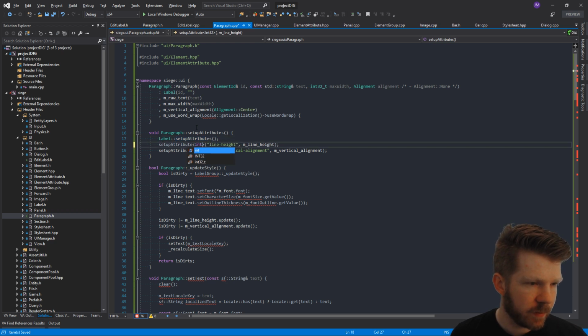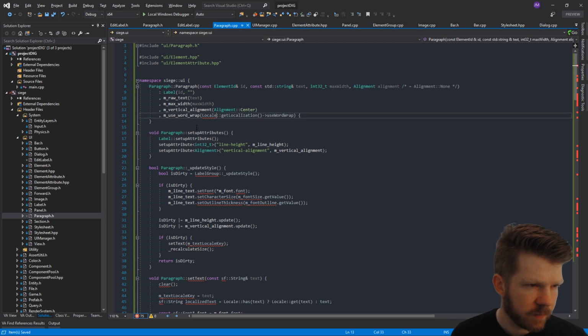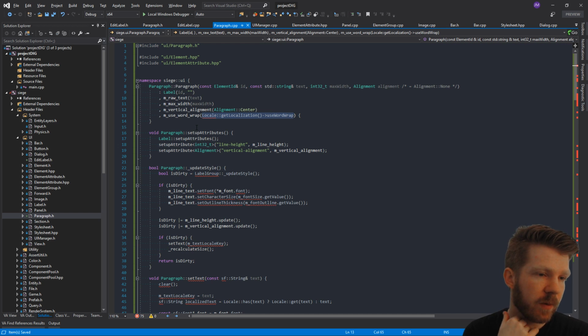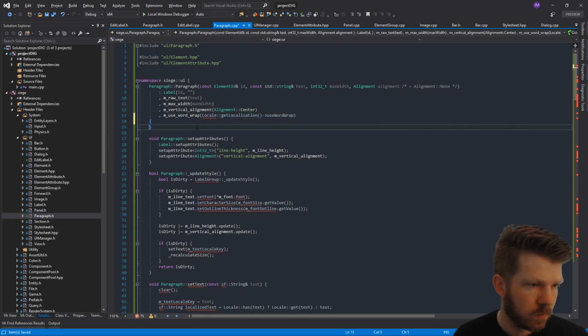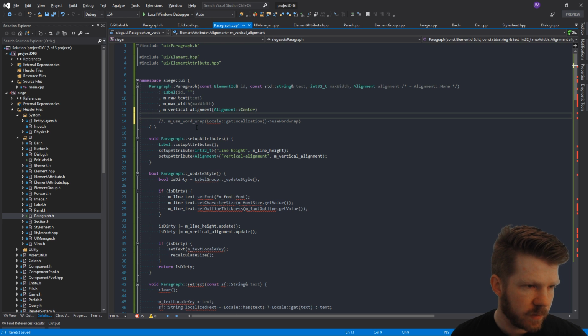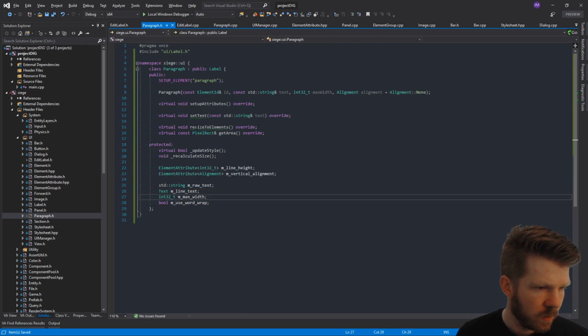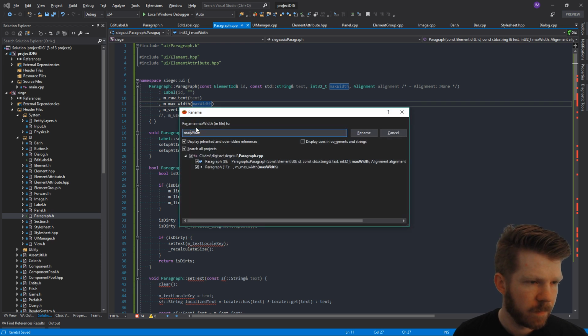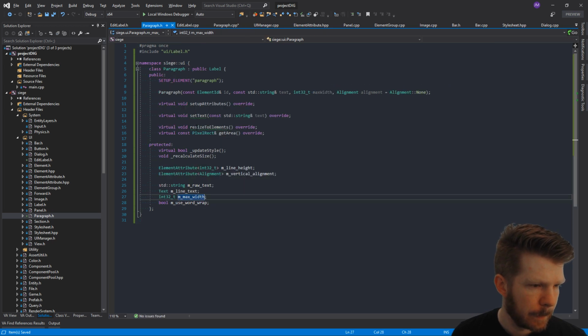Like, it does have the same attributes and everything, but it does have some other things as well. Get localization, use word wrap. Right. I don't have any type of locale right now. What I think I'll probably just do is set this to true. See here, max width. Do we have a default value for that? No. Let's actually default that to true.